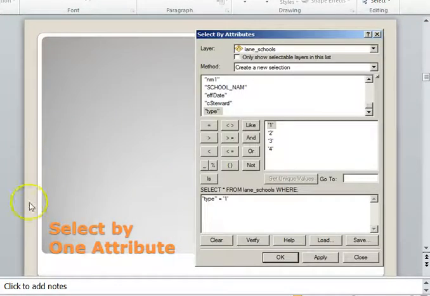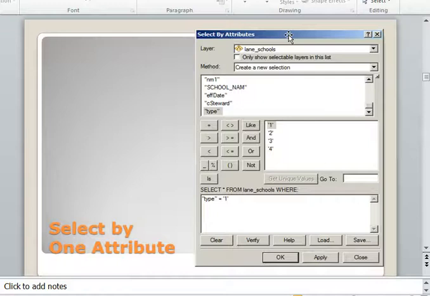So one of the things you're going to do is, after you get all of your Lane schools, you're going to select by type. And you're going to have to go through the data and find out what that type field means, because it is a categorical variable, 1, 2, 3, 4, and just 1 through 4. So you're going to have to look at the school names and try to make an association.